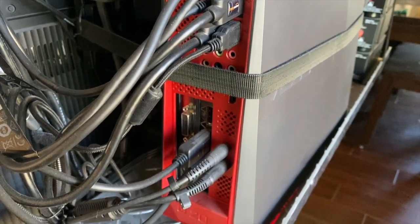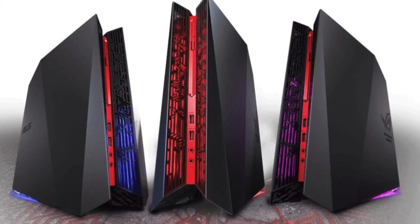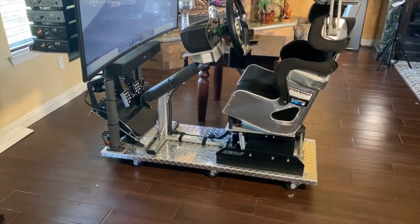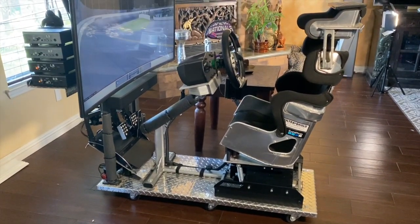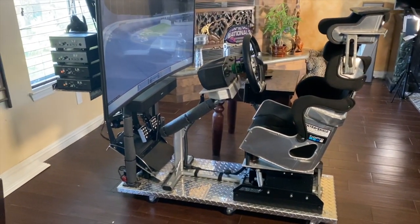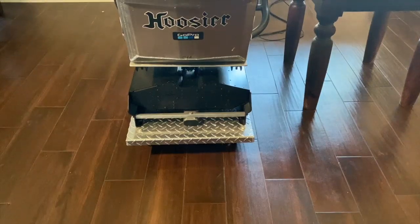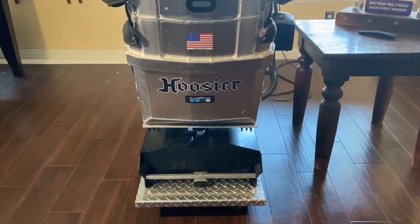So try to get as much computer as you can, and you may be able to build it for cheaper, but I spent $1250. So the trickiest thing on this build was this rolling platform idea, right? I wanted something that I could move around our house. I mean, this is in our living room, and our Christmas tree goes right here in the Christmas season, so I have to be able to move this thing around, and I can't pull like 400 pounds around the house.